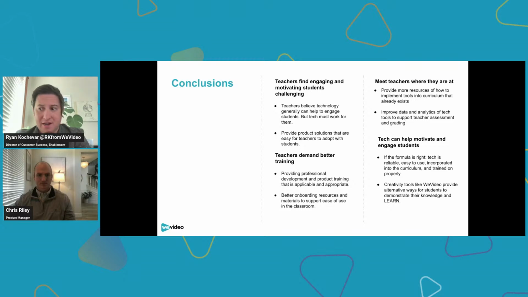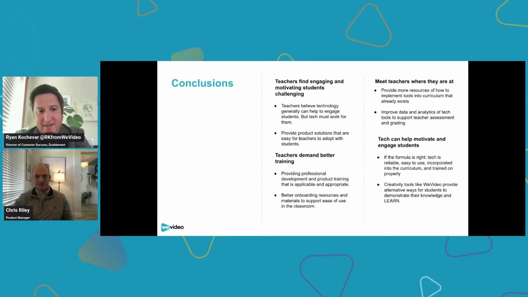And you're right, I think there's an old model for integrating tech, right? Substitution is the lowest form of why we would use tech, meaning I'm just going to replace this worksheet with a PDF. That's not really enhancing. That's not really utilizing the tool to deepen engagement in an activity. Where that really comes into play is transforming the activity. So it's based on a concept or an instructional strategy you've already done, but the tool comes in to add an element of creativity in the work, add an alternative form of assessment into the curriculum, and allow a student to demonstrate understanding of a concept in a new way.